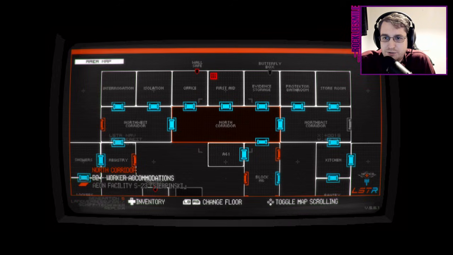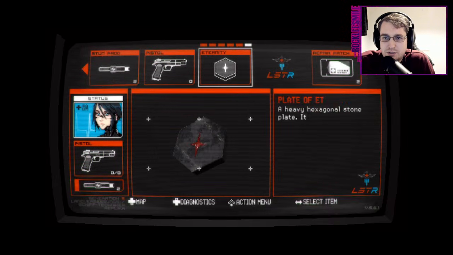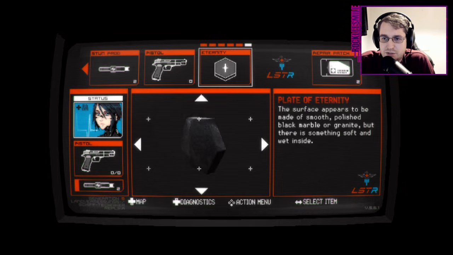Let's see. So we got the butterfly box. We got the item, which looked really enticing, and I don't know what it is. Plate of Eternity. A heavy hexagonal stone plate feels warm to the touch. It looks cool. I want that. I think it's got some meat inside it. Yeah, there's something soft and wet in there.